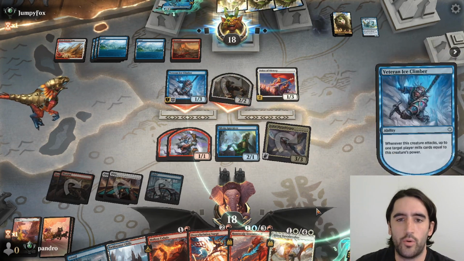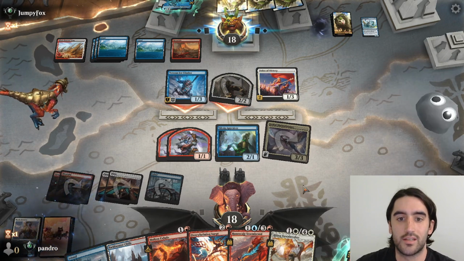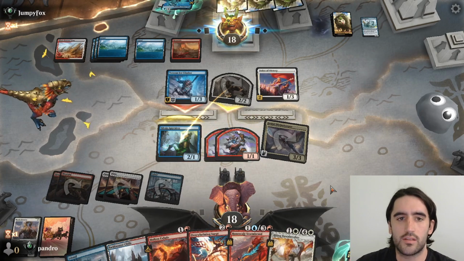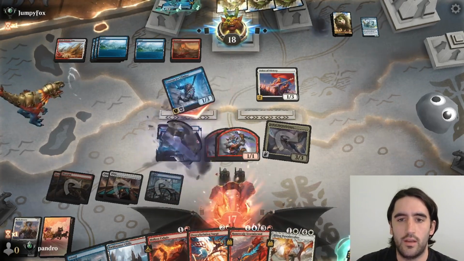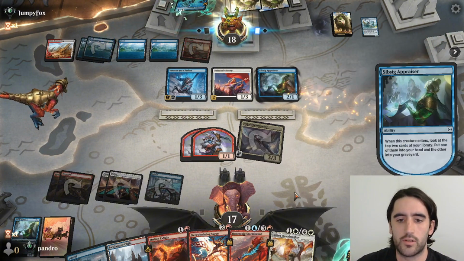I think our opponent hesitating to attack with the Voice of Victory indicates to us they don't have a combat trick. So we are just going to block like this. I think we're more than happy trading. I think if they had a combat trick, they would have just attacked everywhere and had a little bit of a better attack there.